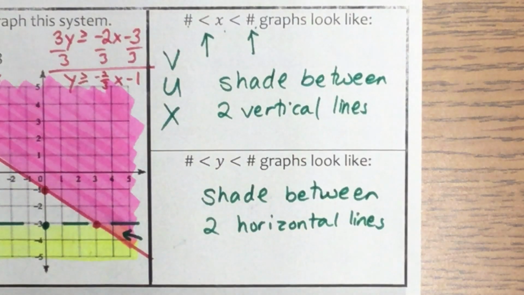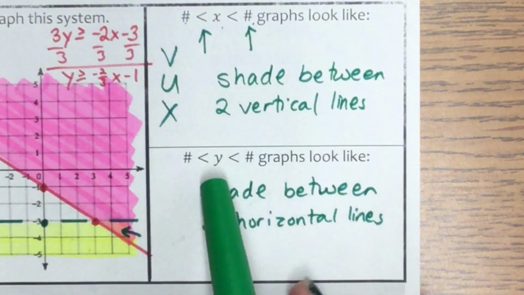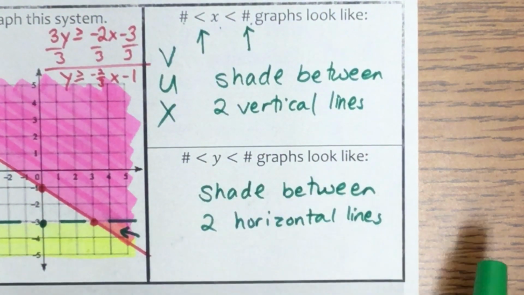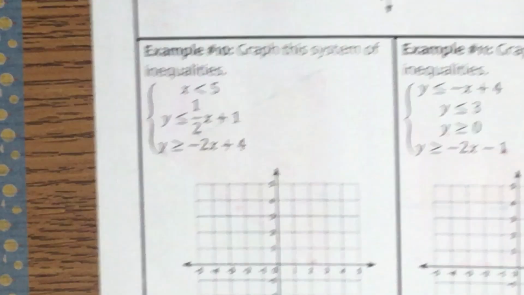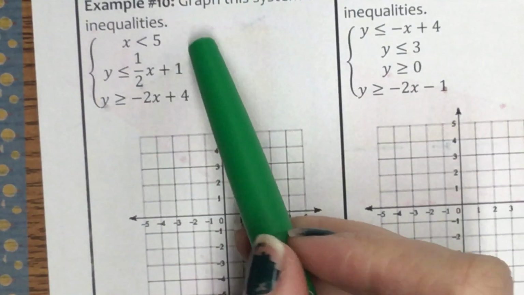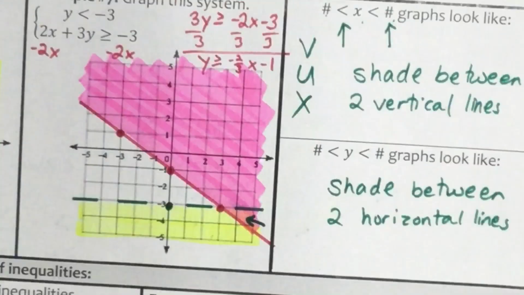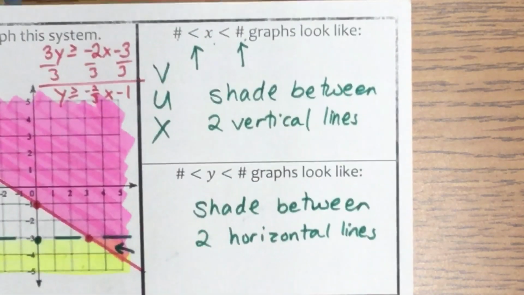Okay, we are on the back of the 4.11 intermediate algebra notes. We are trying to graph systems of inequalities where there's either an x or a y that's between two numbers, so it's like a double inequality, or systems where there are three inequalities instead of just two. So we just want to give you a good idea of what these things look like because they would show up in like an Algebra 2 class.